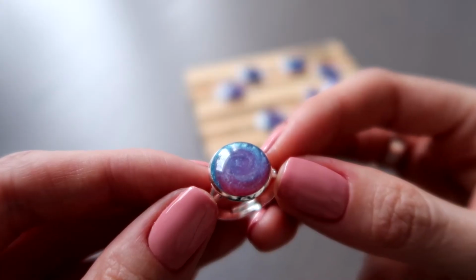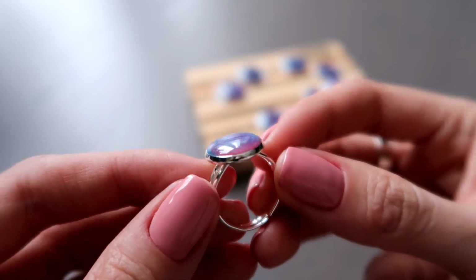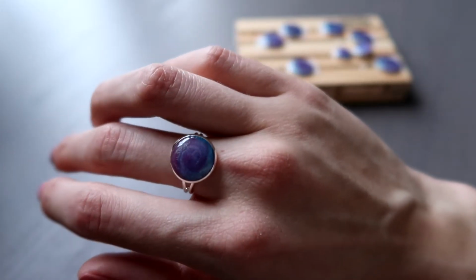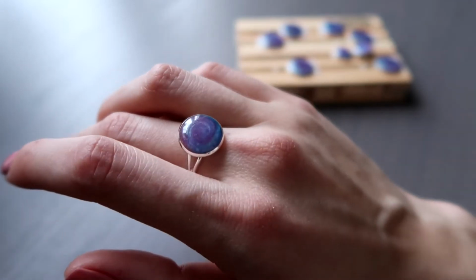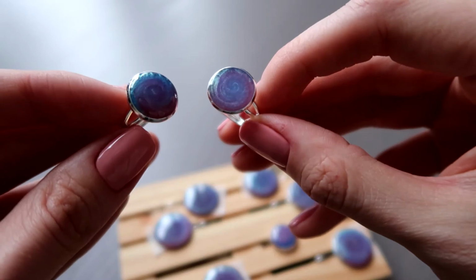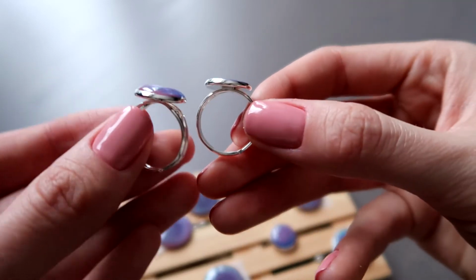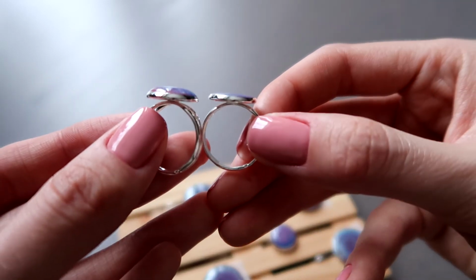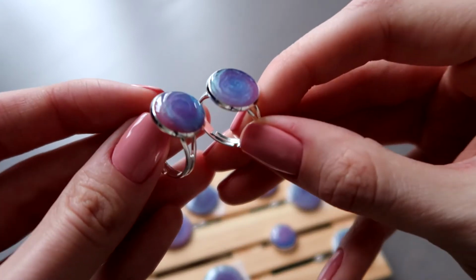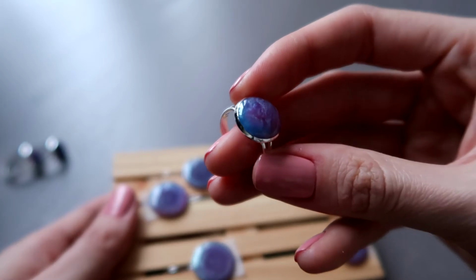I am extremely happy with this ring. Well, simply experimenting, you never know what you will get. So yeah, that's why I'm very happy with the result. However, one of the rings didn't turn out voluminous. I definitely had to pour more resin in it. But to my mind, it's not such a disadvantage after all.